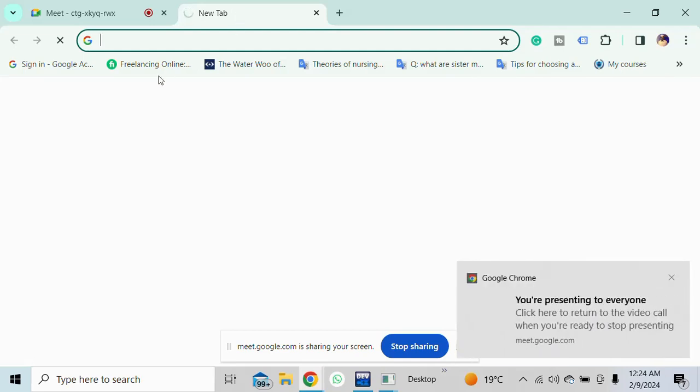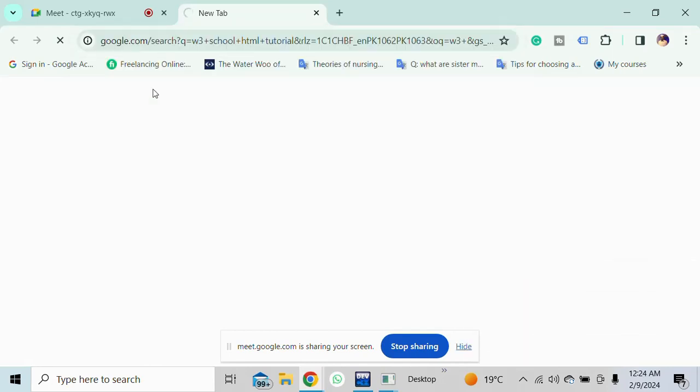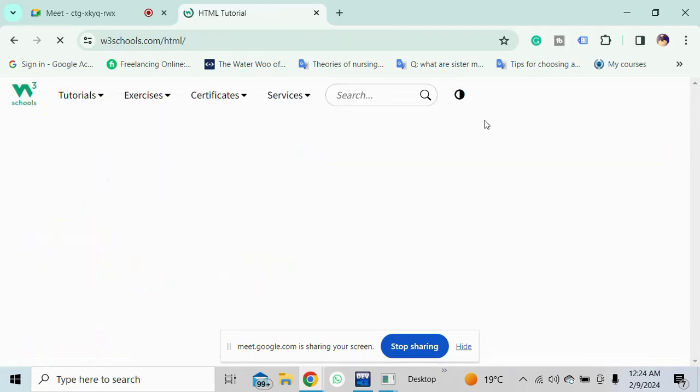Let me check on W3Schools, what is the next context? Okay, so you people now can solve the assignment of logical, comparison and assignment operators too. Am I right? Sorry, HTML. Why HTML?